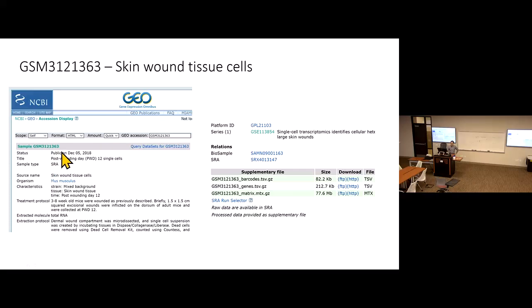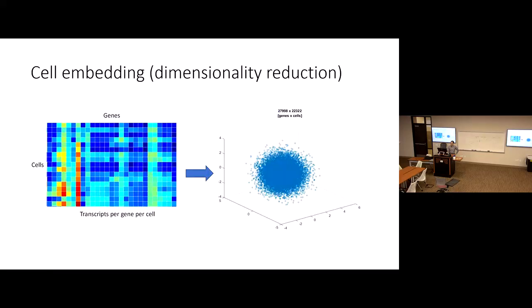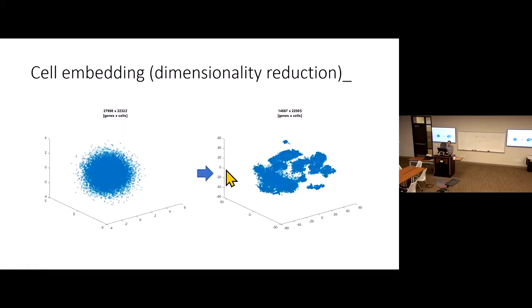So I'm using real data as an example here. This is skin wound tissue from this sample, the GSM sample ID from the GEO database. You will see this is 10x Genomics data, and you have the matrix, you have the genes, you have the barcodes, which are the cell barcode indications. So we process the data, do the dimensionality reduction, do the t-SNE embedding, okay, it's 3D. There's some QC, so you get rid of some cells and remove some genes. You get this.